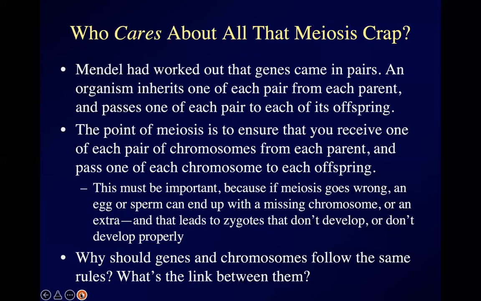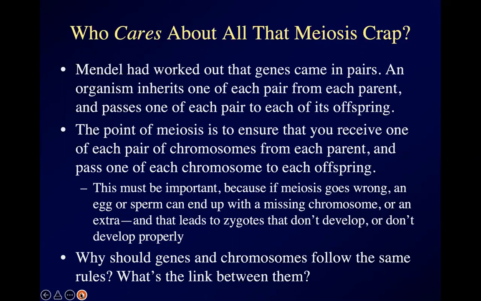And if you decide to have kids, you will pass on one of each of your chromosome pairs to each one of your offspring. My son has 2 of each chromosome in almost all of his cells, and he got one of each pair from me and one from my wife. And so here's the point. We've been working on opposite sides of the jigsaw puzzle, but hopefully it's starting to become clear how those pieces fit. Mendel works out that genes come in pairs and you inherit one of each pair from each parent.